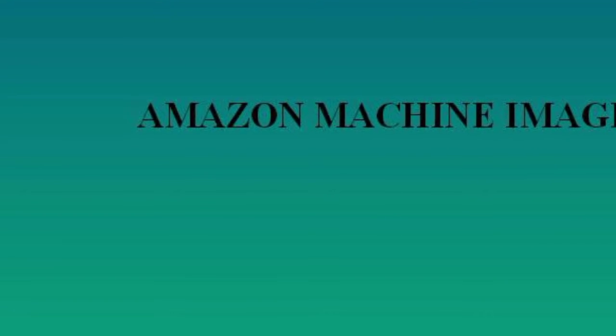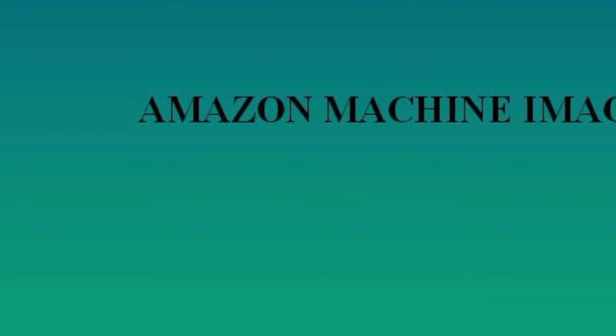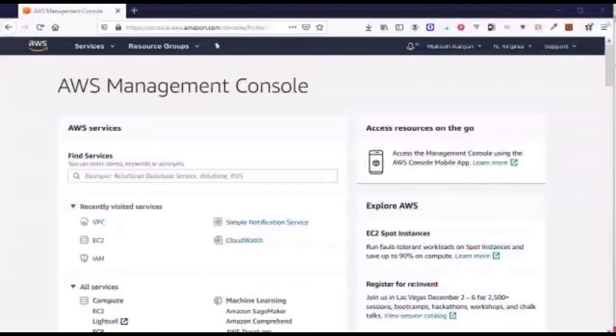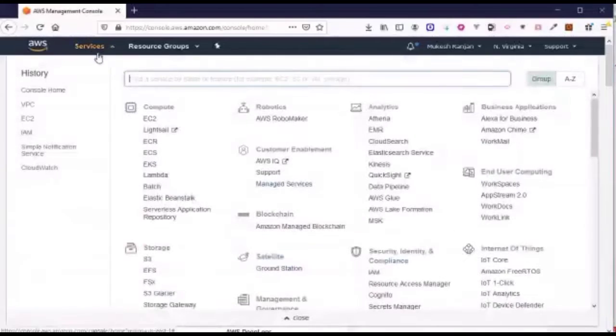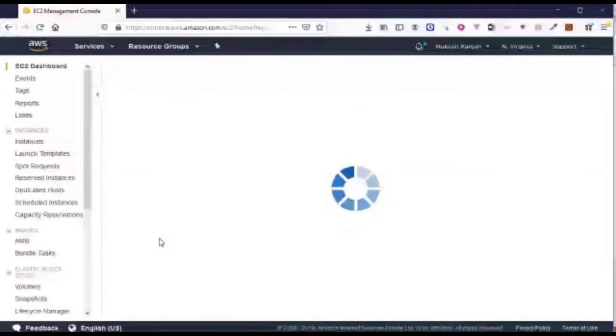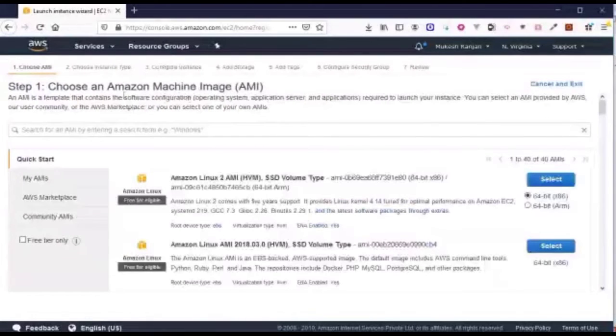So, the AMI concept is pretty much straightforward. To understand it better, let's jump into the AWS Management Console and discuss AMI. So guys, we are in the AWS Management Console, as you can see on the screen. If you remember, whenever we are creating an EC2 instance, going into Compute and clicking on EC2 and then EC2 instance, we get a step where we need to choose the Amazon Machine Image. So here we are choosing the AMI. Now let's understand what AMI actually is.